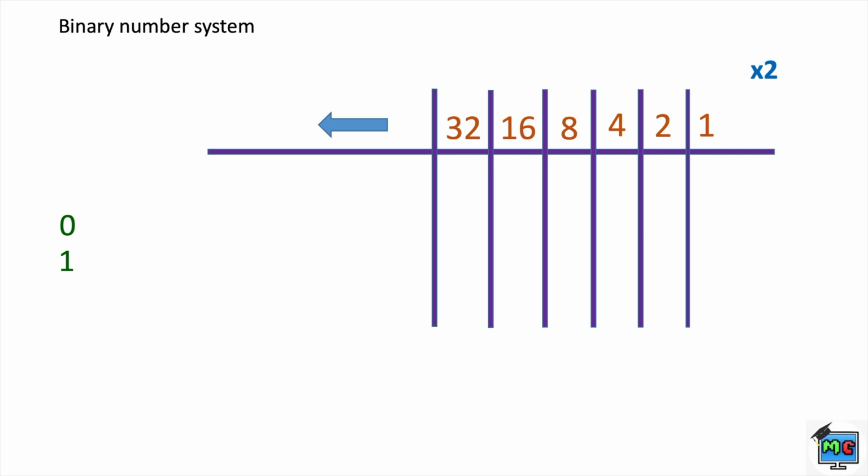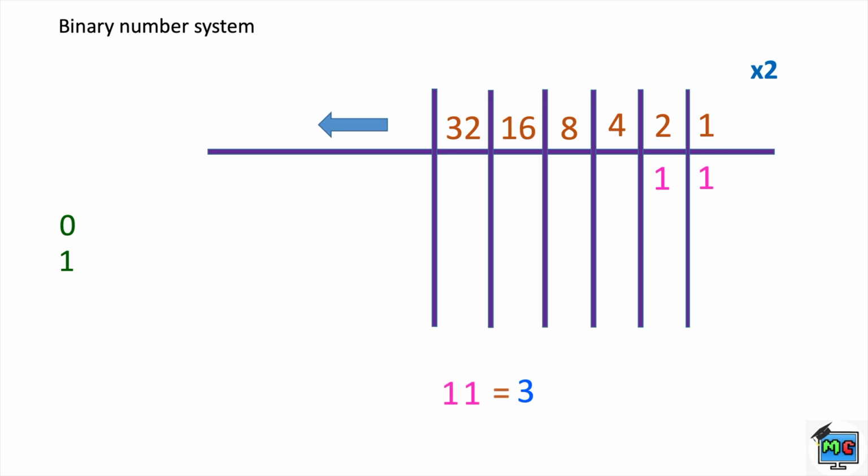What can we use to make those numbers? Suppose I want to write 3. What do I have to do? Yes, you need to put 1 in the 2 column and 1 in the 1 column. That's right. So we say, what is the closest number to 3? Can we use the 4 column? No, you can't use this one because it's too big. We can use 2. So 1 here, and how much more do we need to make it 3? 1. So that's 2 plus 1, 3.